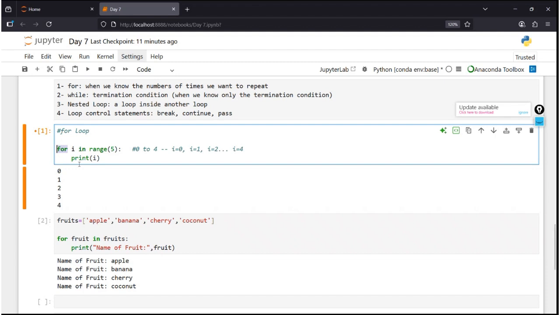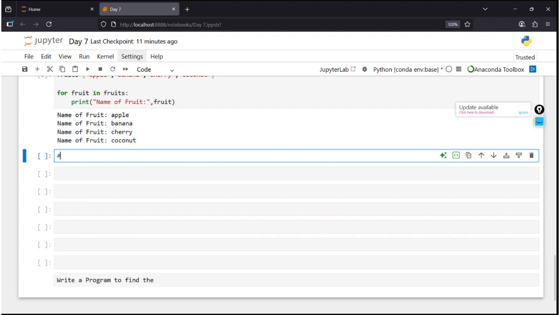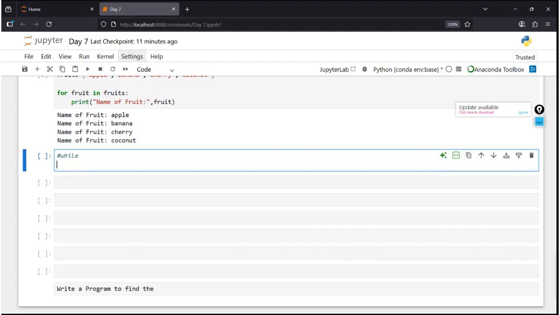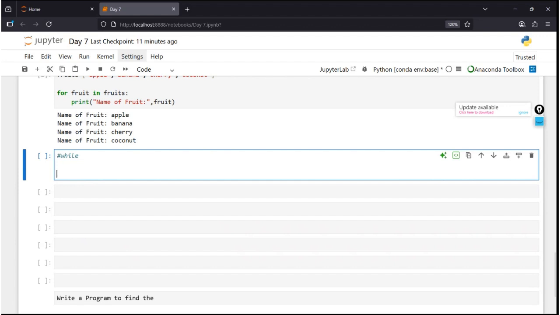Now let's see the example of a while loop, where we want to print a number. I don't know what the number is. I know to print the number when the count is less than 5. And I don't know it because it comes from the user. I'm giving the input, and it needs to check if the value is less than 5 or not. If it is less than 5, then only you run the loop. Otherwise, you don't want to run the loop. So in that case, we don't know how many times I need to repeat the loop.